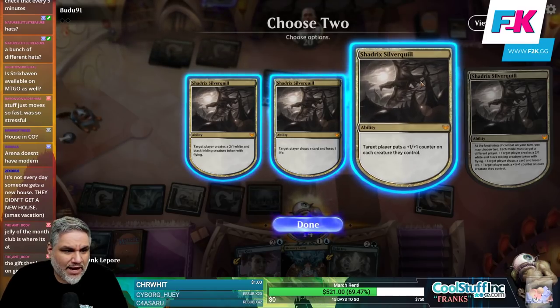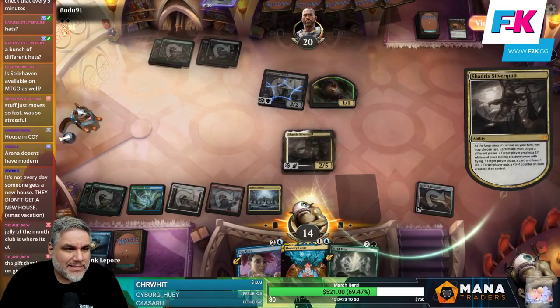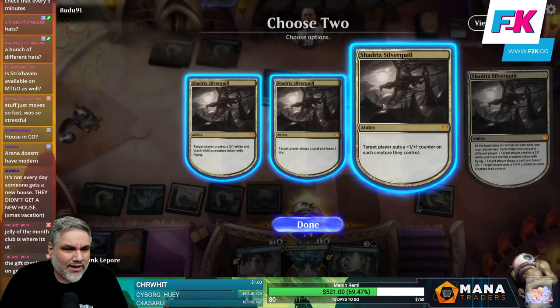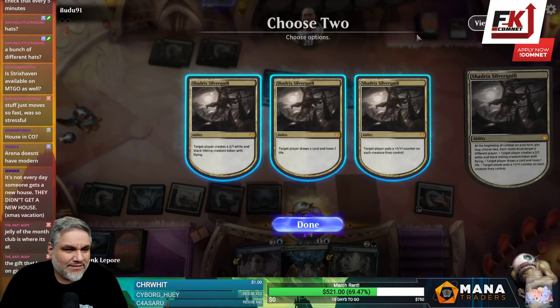I don't think I want to choose any. Actually, how many cards do they have? A million? I kind of want to make an Ink-Moth Nexus for myself.